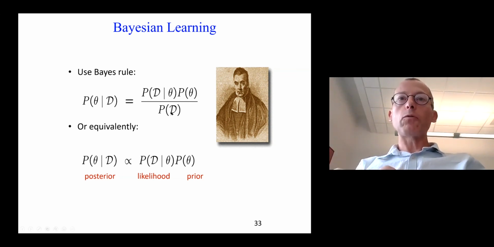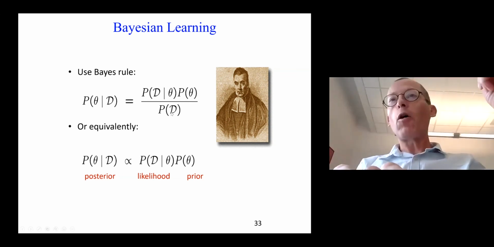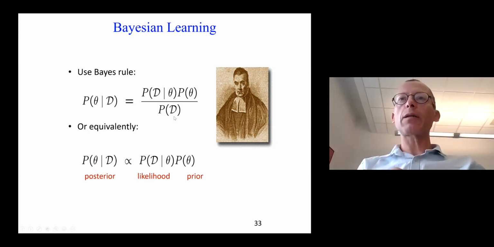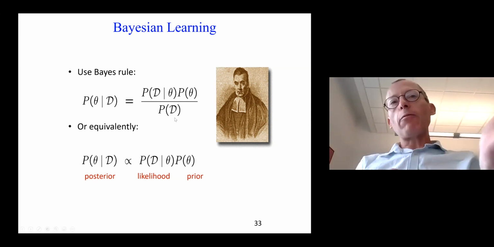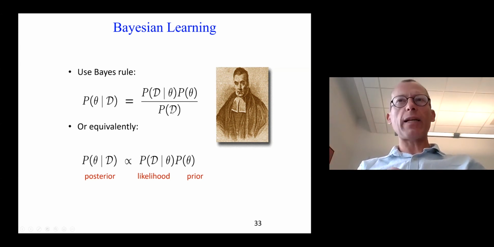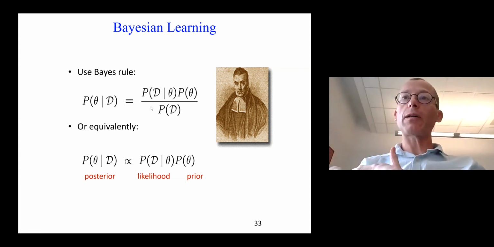We are not going to do that, right? So this is basically the sum over all possible probabilities of the probability of the data given the model times the probability of the model. Then we don't really need it. The posterior scales with the probability of the data given the model times the probability of the model. So we can ignore the denominator in this case because it doesn't depend on the thing we want to optimize, which is the parameter.